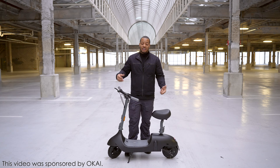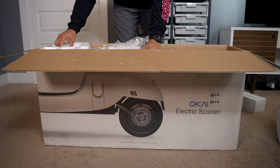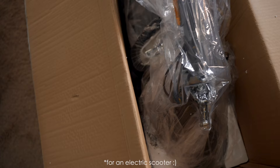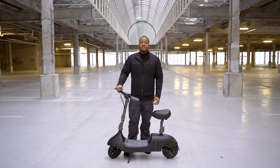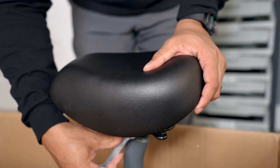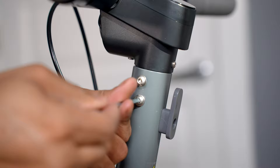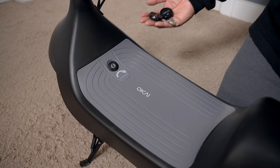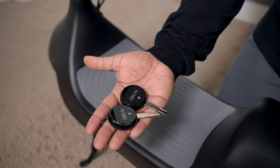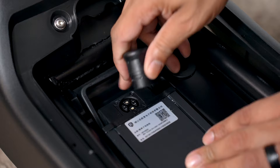The first thing I want to talk about is how easy it is to assemble this thing. It comes in a pretty small package, and you open up the box and do most of the assembly while it's actually situated in the box. You snap together the seat post, then add the seat on top of that, then assemble the handlebars. All of these steps basically took like 15 to 20 minutes to get done after you get all the wrapping off of it.